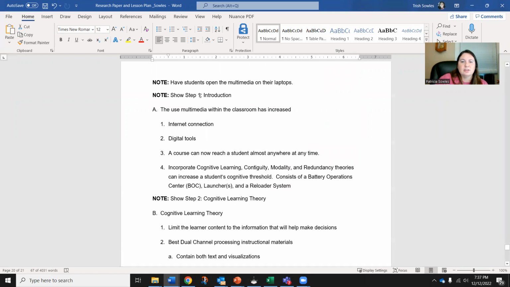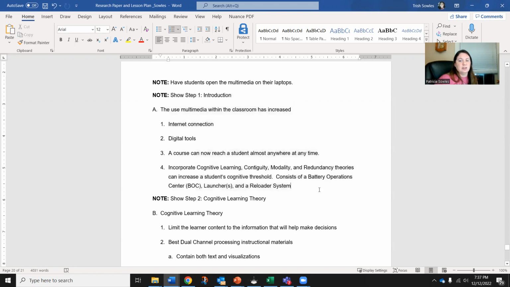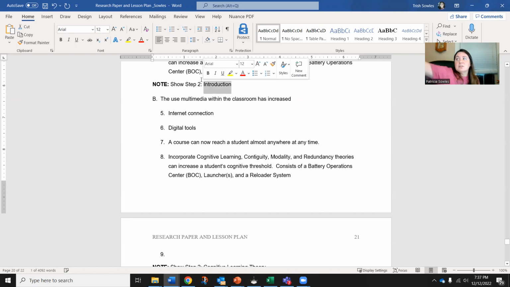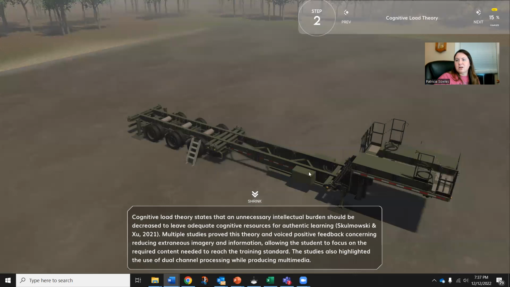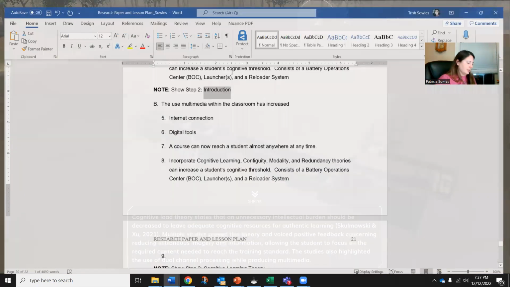So they have the information here, or we're going to put it in here. So this is the new step. It's actually step 2, right? Because step 1 was the other one. So I'm just going to add 1 in here. I would actually have to move the other ones down. But okay, so we're going to do 2, and we're going to say cognitive load theory.